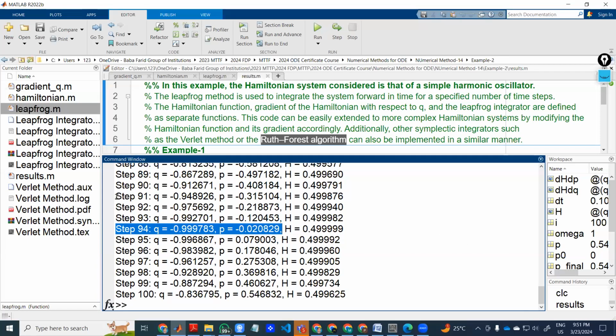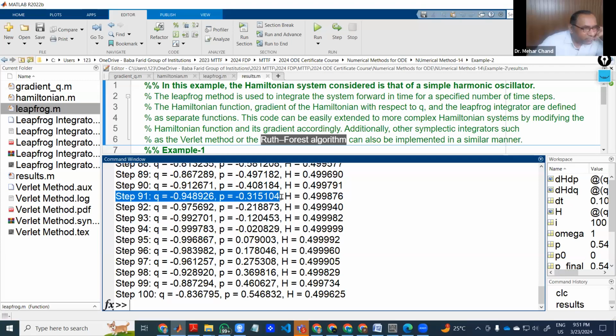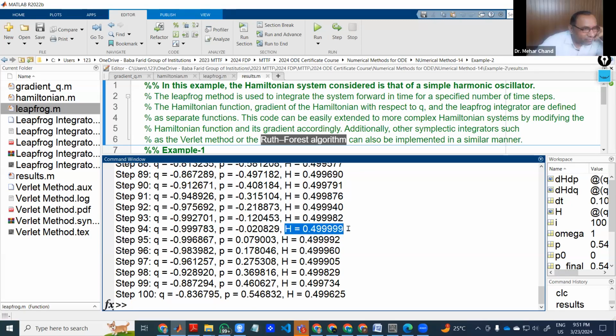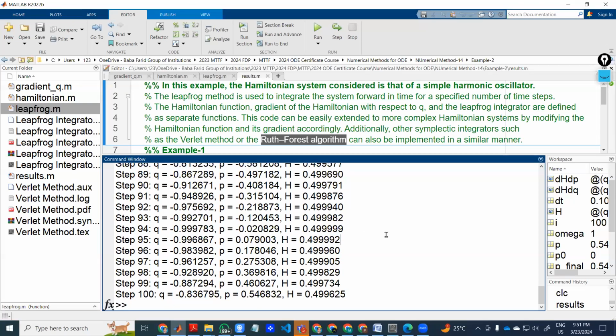H is also so high here. This is the largest value compared to all the others. If we try for P equal to 0, this is the peak point of the simultaneous equation.